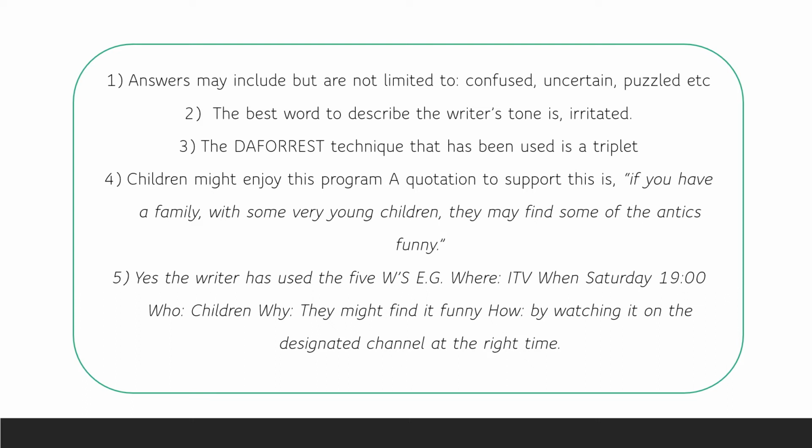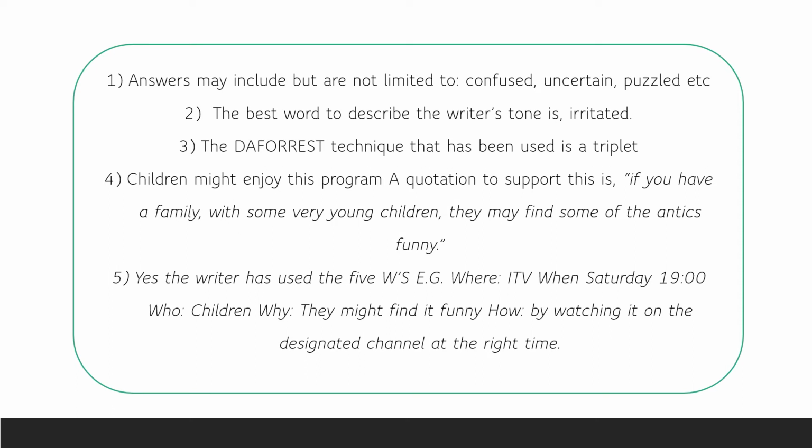If we think about actually what they've said in the text, it's told us where you can view the program, which is ITV. When is Saturday at 7 o'clock. Who? Children, that would be the target market according to the writer. Why? They might find it funny. How can they watch it? By watching it on the designated channel at the right time. So if you think about everything we've gone through so far, the writer has met many of the conventions that you'd normally associate with a review.